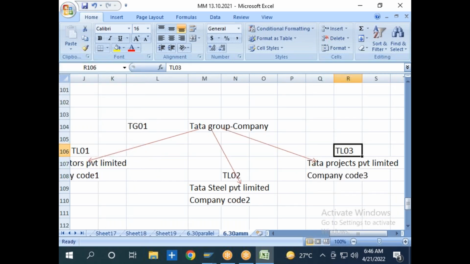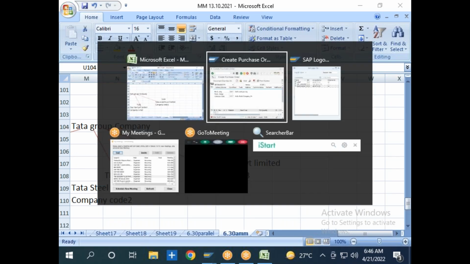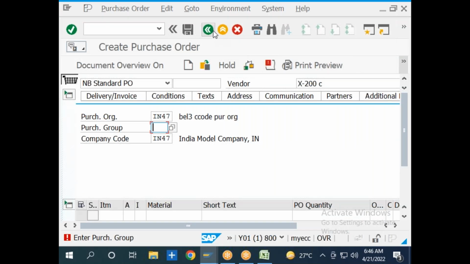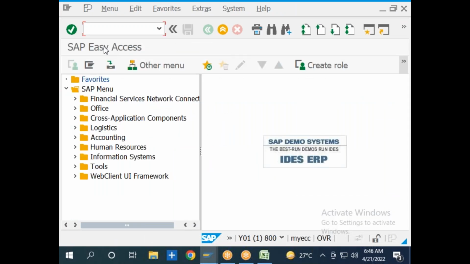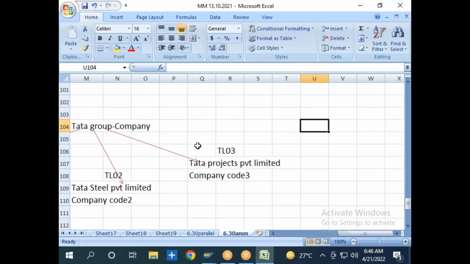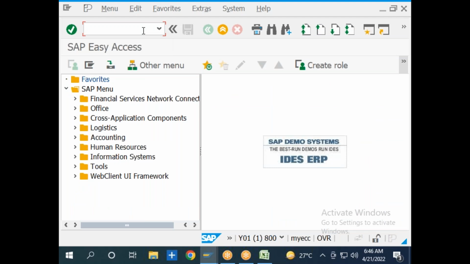So apart from this, we also have other organizational elements in FI. What are those organizational elements? We have various organizational elements. As a consultant, it will be good if you are able to keep these things in your mind, but not fully. Why? Because these are FI related organizational elements. In real-time projects, the FI consultant will be creating them. So you need not worry, but for your better understanding, I am trying to explain it to you.